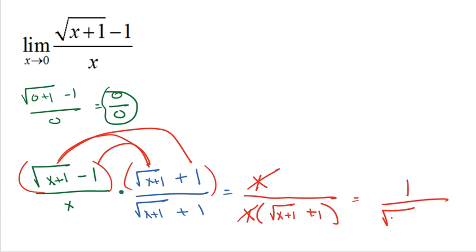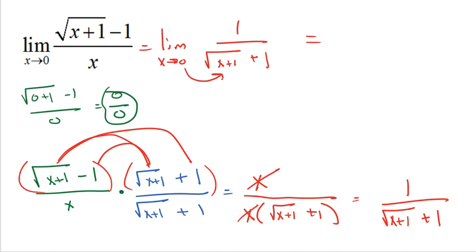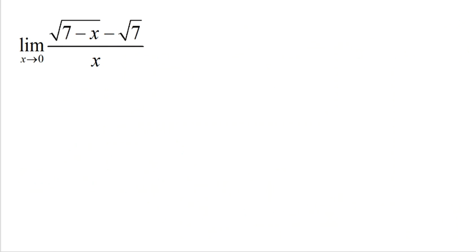So the only thing left is a 1 on top and the square root of x plus 1 in the denominator. So once again, now I'm going to rewrite my limit as x approaches 0 here. And it looks completely different, but it is the same function. But now when I plug 0 in for direct substitution, I get my answer very, very nicely. So 0 plus 1 is 1. The square root of 1 is 1. 1 plus 1 is 2. There's my answer of 1/2. Cool. Awesome. Let's do another square root problem.